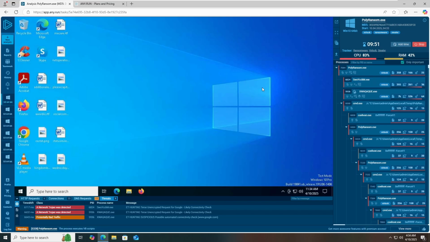In real time, if you execute this document file in an operating system, your CPU usage goes up to 40%, 60%, depending on the malware, and it is consuming right now 43% of RAM. And here you can see the time, like I have 9 minutes and 40 seconds remaining, and you can add the time here as well, which I already told you. So here the process has been completed.